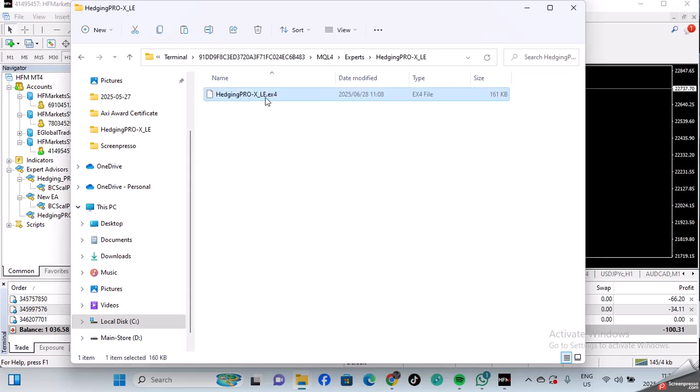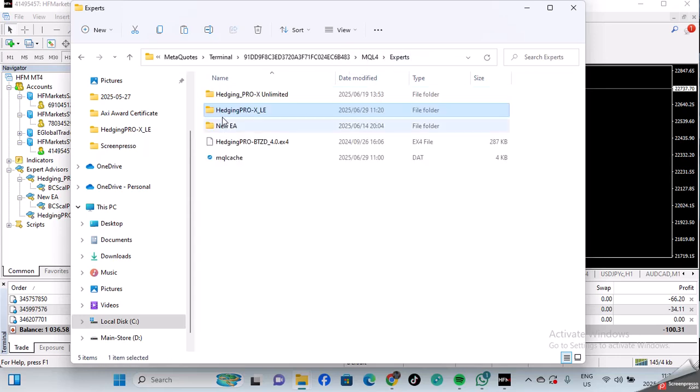Okay, you can see the EX4. The reason why I put it in a folder is if you are the one that wants to use multiple versions of our robot. So for you not to get mistaken, you must put them in different folders and label them differently.